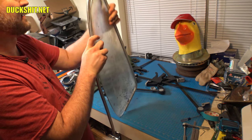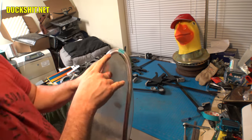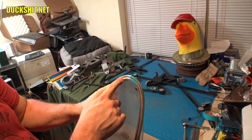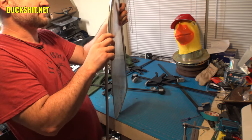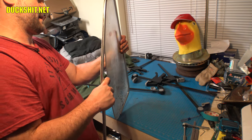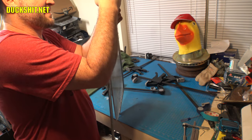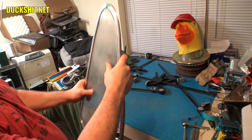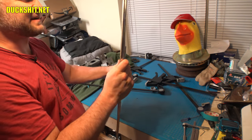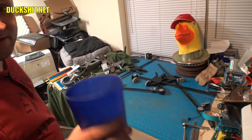Okay. Gotta keep pulling it around that glass because that turn right in here is not great enough, so I gotta keep pulling. I was gonna turn this into a time-lapse video, but you guys might be getting a better video out of this by watching me do it this way. I might time lapse some of it. In fact, you know what I need right now? I need a sip.